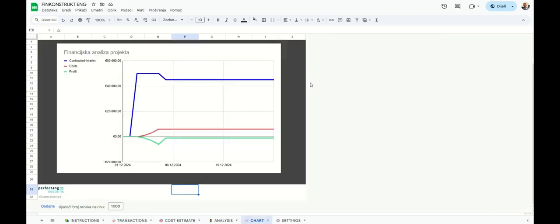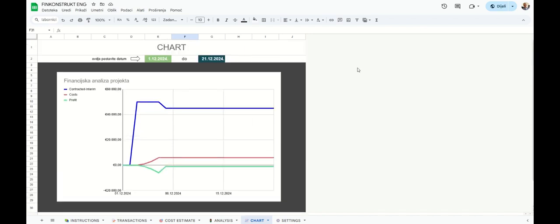Now I'm really starting to see why FINKONSTRUKT is catching on. It really shows that sometimes the simplest solutions are the best ones. Speaking of simple, I've been thinking, we've been using a lot of Croatian terms today, like trokovnik, situacija, Analyza Projecta. So does that mean you need to speak Croatian to use FINKONSTRUKT? I'm kind of curious. Oh, that's a great question. I'm curious, too. And speaking of curious, tell me more about this Yorgos Farisic. He's the brains behind all this, right? Let's talk about him next.